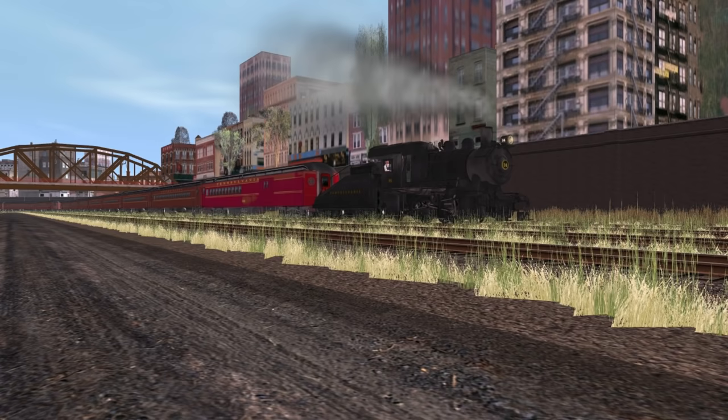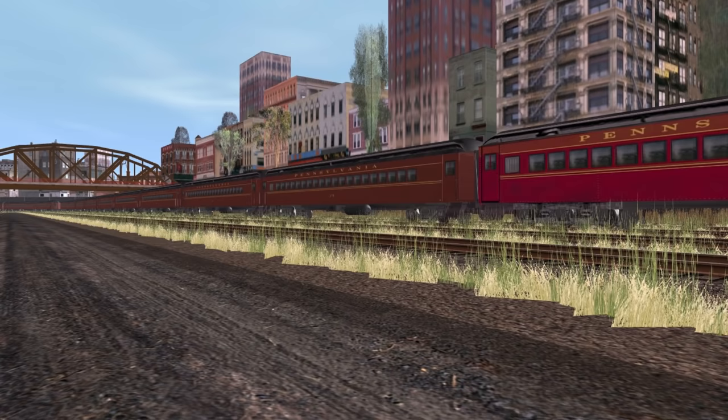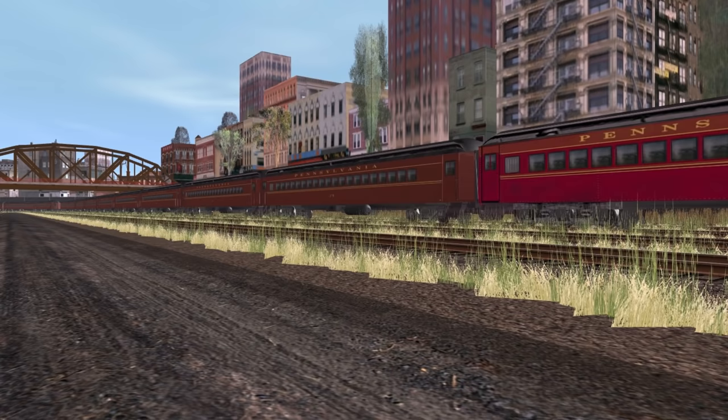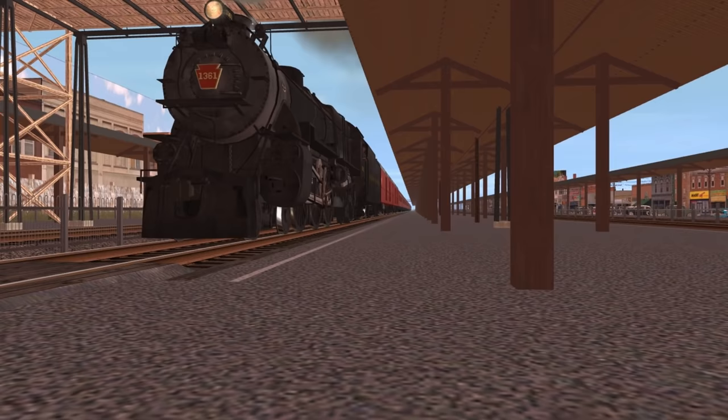Let's rewind the clock nearly a hundred years ago. Branchline passenger service had become a serious financial issue for all railroads in the early 1900s, and the Pennsylvania Railroad was no exception. Long before the invention of cars and buses, the Pennsylvania Railroad began experimenting with self-propelled cars, which could operate by themselves without a separate locomotive and without a full crew. Plus, with a cab on each end, turnarounds would be twice as easy without the need of a turntable or wide track to turn the locomotives around.